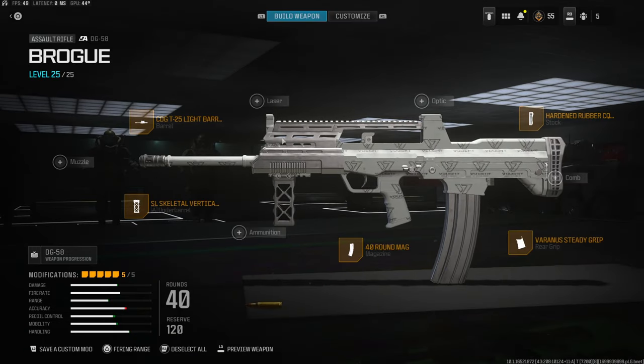Overall, this gun is just good all around. There's no complaints. I actually really like using this gun. I know a lot of people like using the Holger, but this is probably my preferred weapon.